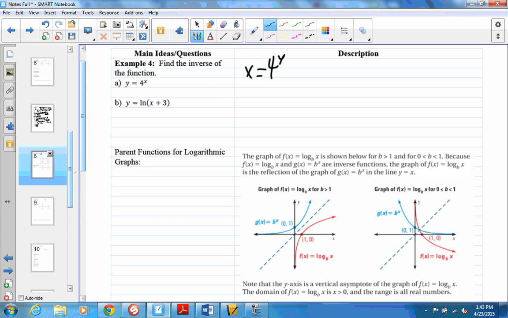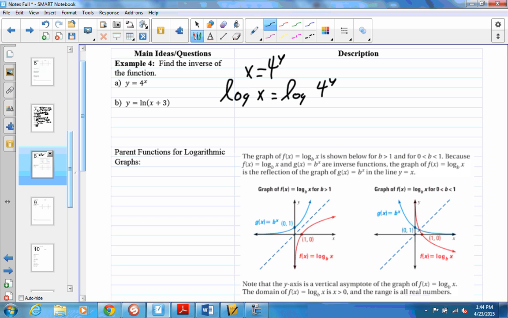So I'm going to take the log of both sides. I said I was going to use the cursive L. Alright. I'm going to take the log of both sides. So log of x equals log of 4 to the y. Now, I need to change my base to a very specific number in order for this to do anything. Otherwise, I'm just doing the log of both sides. It won't get me anywhere. Any ideas for what number my base will be? Not e, that would make it a natural log. 2. Base would be y. No, not y. Although you're onto something, you might both be onto something.